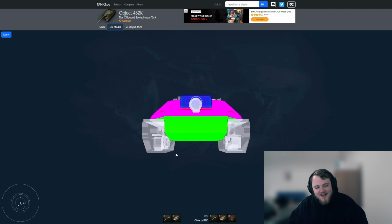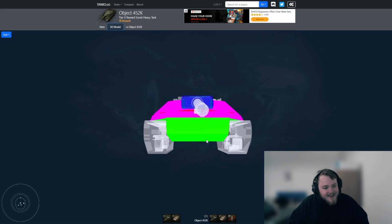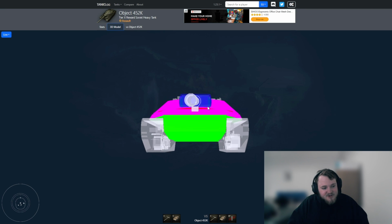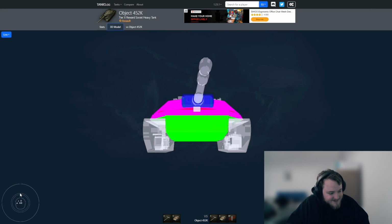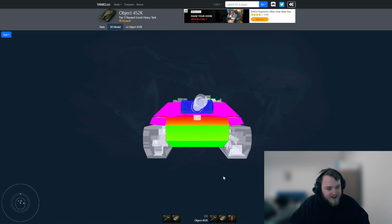yeah, what does that remind you of? A Chieftain, maybe? Minotauro, maybe? Yeah, you're not penning this anywhere. If it's like this and you can't see this, yeah, even Jaegers are gonna struggle. Honestly, look, Jaegers are gonna have to aim like here. It's very good, but obviously it's not always going to be hull down.